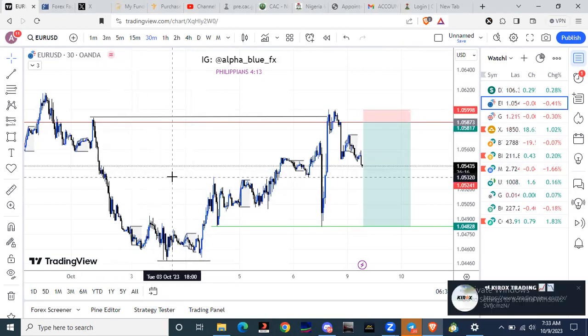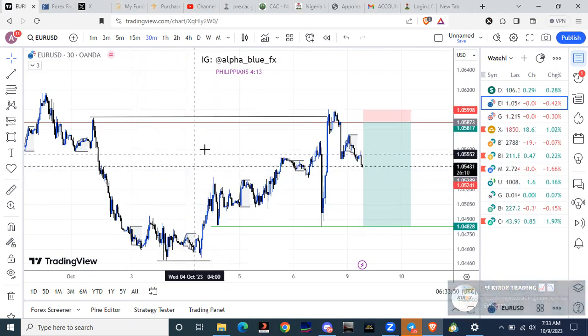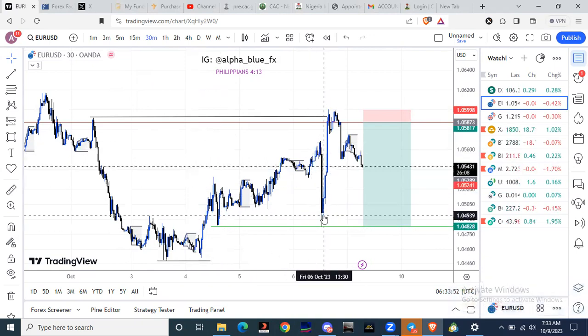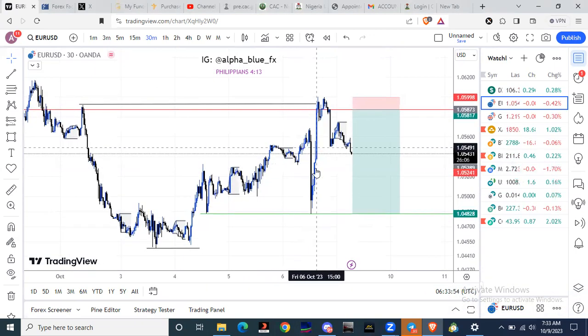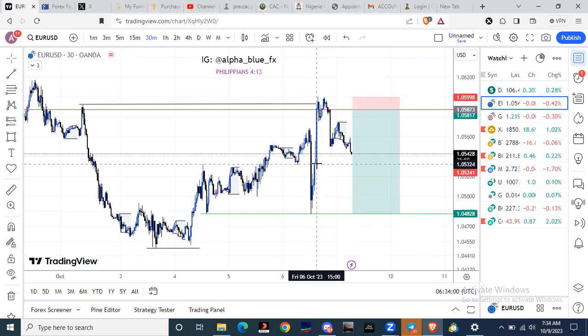I was up about 4 hours for the week, and NFP day was also very interesting because this is what happened on that day. One of the reasons why we saw this is because the data was mixed. If the data was just one way, you would have seen a complete spike to the downside all through. But the data was mixed.